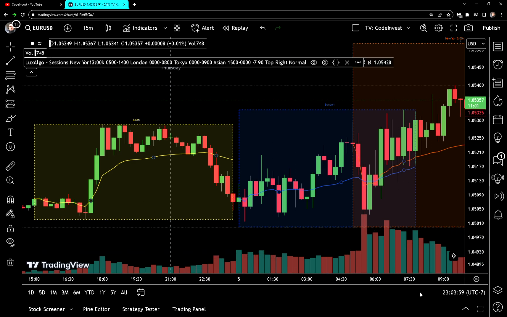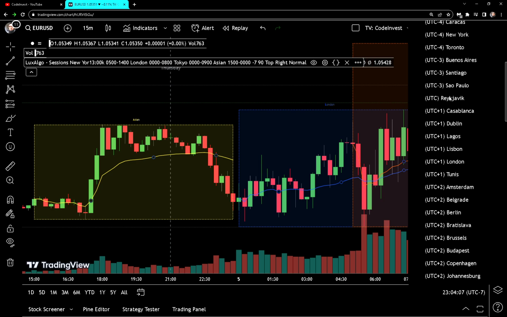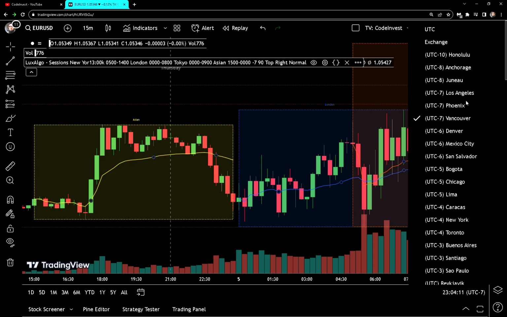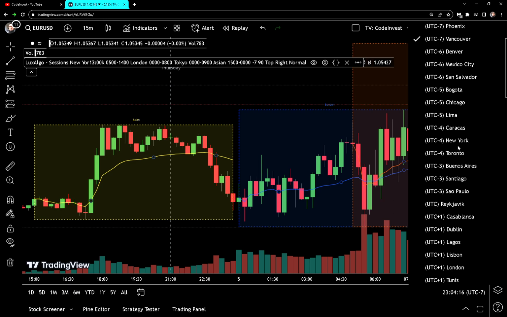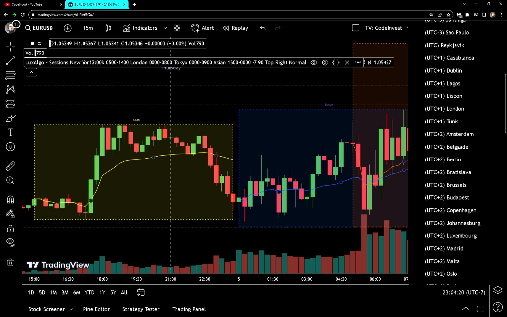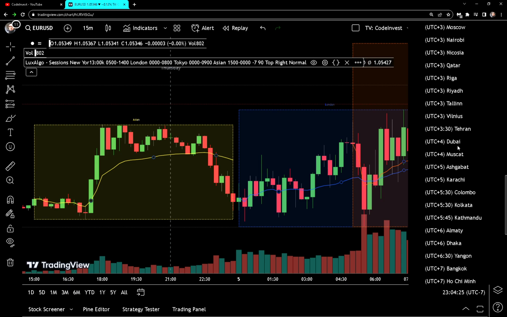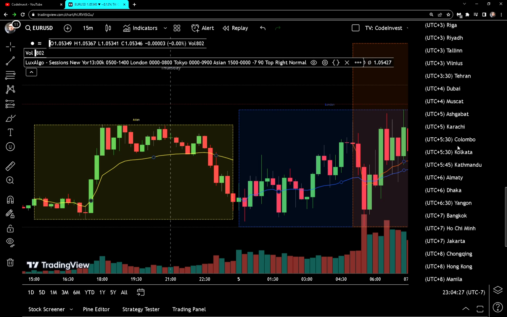If you're confused with your hours, you can click that, and hopefully you can see the time zone in the bottom right hand corner of TradingView. It'll tell you what time zone you're in, or you can change it to whatever time zone you want. Some brokers will be in a different time zone, like the one I used was in Greenwich time, or something like that. It was +4 or something.